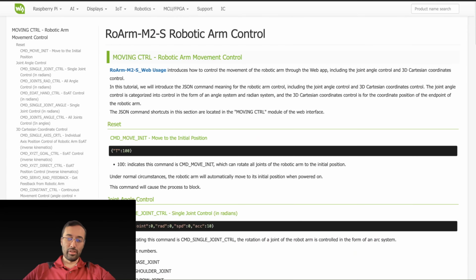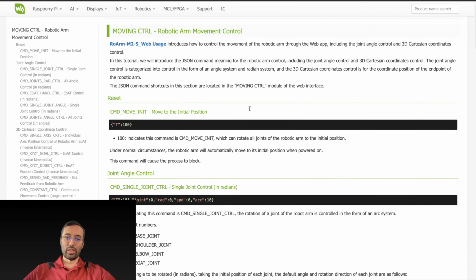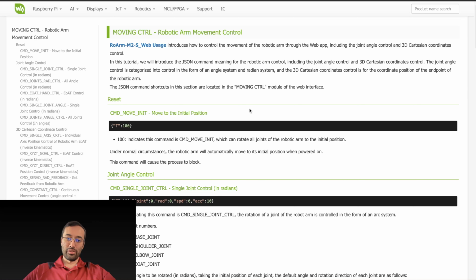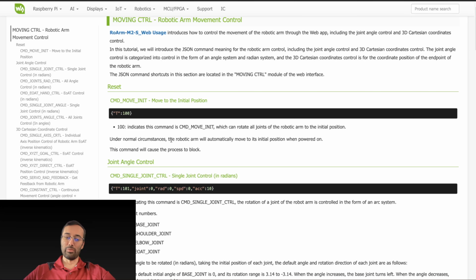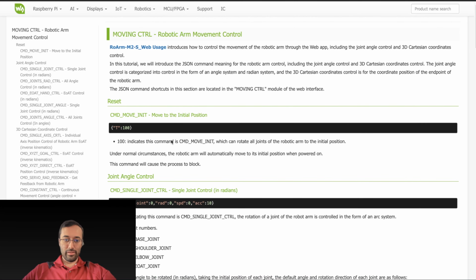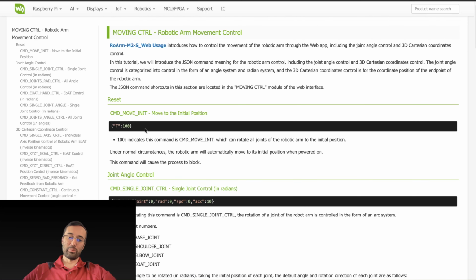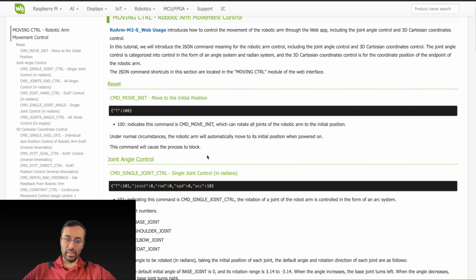You can see here in the web API documentation, you essentially do an HTTP GET and submit a JSON payload, and that tells the robot arm what to do. The reset command is pretty simple. You send it a payload with T with value 100, and that will reset it.